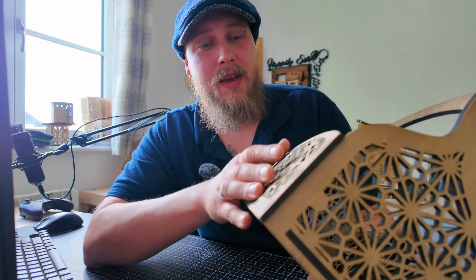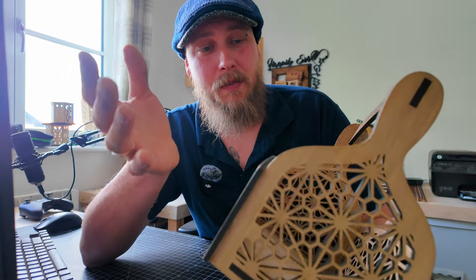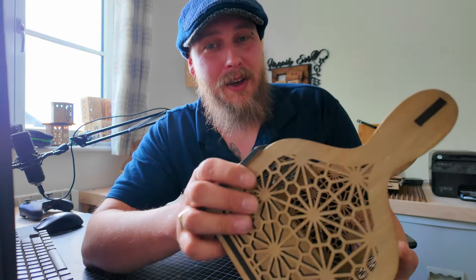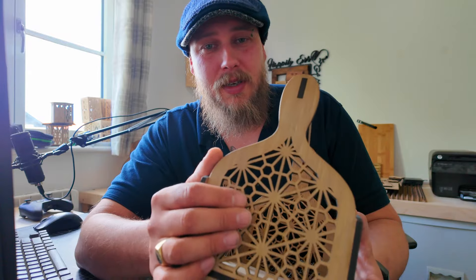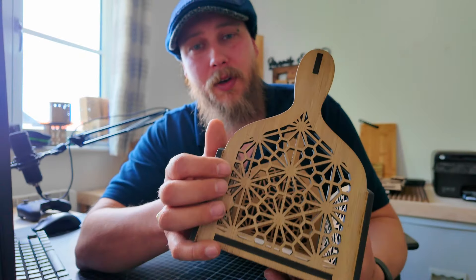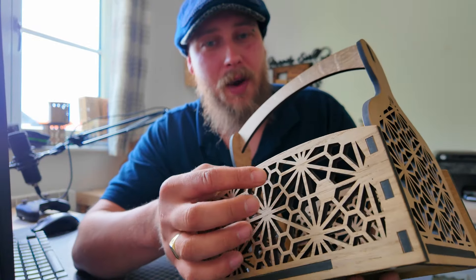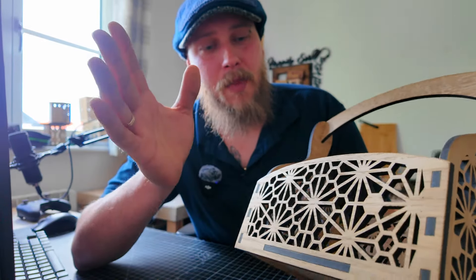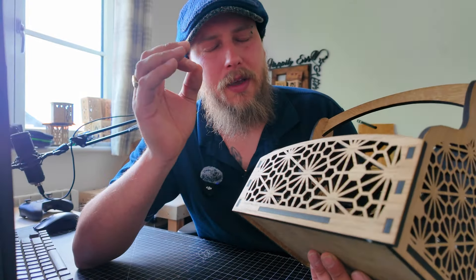It's quite therapeutic, but the best thing I find about laser engravers is that you can take an ancient art — because it is an actual art, it takes a lot of time, a lot of preparation, and a lot of things can go wrong when you're doing it by hand — but you can design these patterns in a simple software like Lightburn and incorporate that ancient art into something modern, just like this basket. I've got a load of different Kumiko designs that I'm working on at the moment and I hope to be incorporating it into different projects in the future.